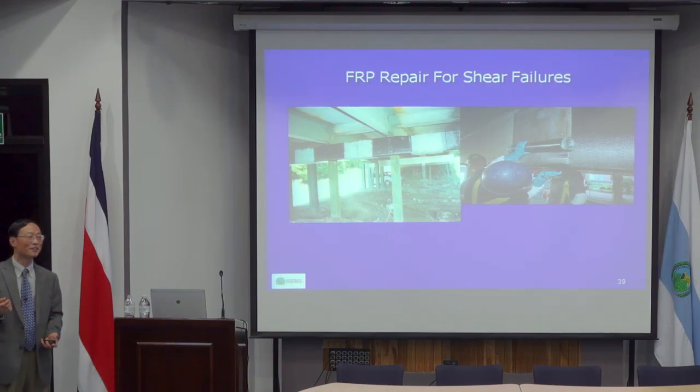But somehow, they were doing repairs on another level, so a very heavy construction equipment drove through. If it's just passenger cars, probably it would be fine, and it caused a crack. I told him if you prevent that from happening again, probably you don't need to do anything, because it does not really affect the capacity. Just a crack doesn't look good.